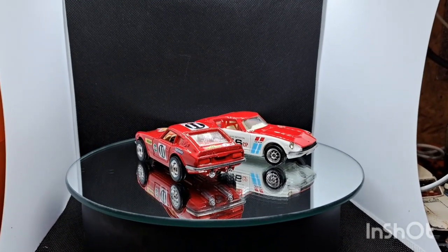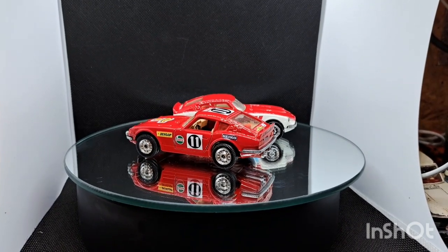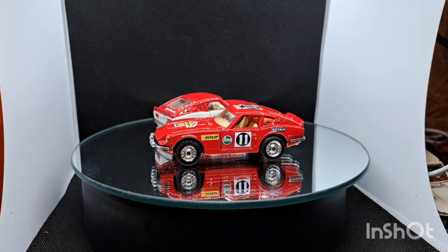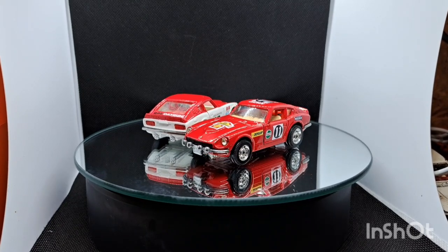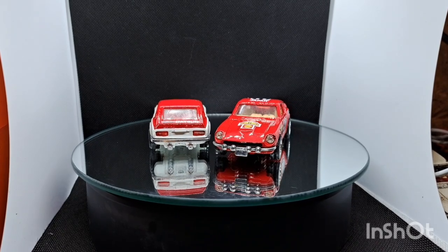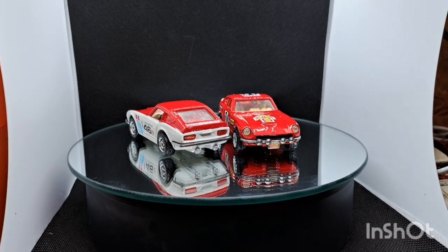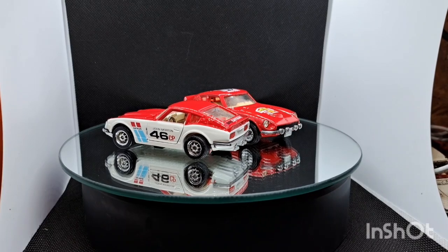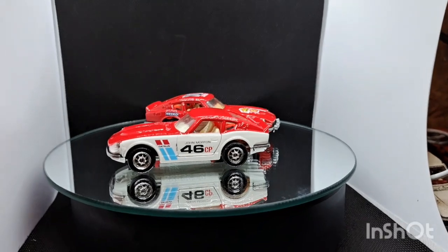That's it then, all done and dusted. Two Datsun 240Z rally cars. Come out quite nice, quite pleased with them. Yeah, they look alright. Got a nice shine to them. Not too difficult to do, just watch out for the headlights going back in, they can be a bit dodgy. I opted not to take the doors out. Maybe that was a mistake. I should have taken them out. They've got a bit of a mark on the side, as you can see, going round, but I'll touch it up before it goes in the cabinet.